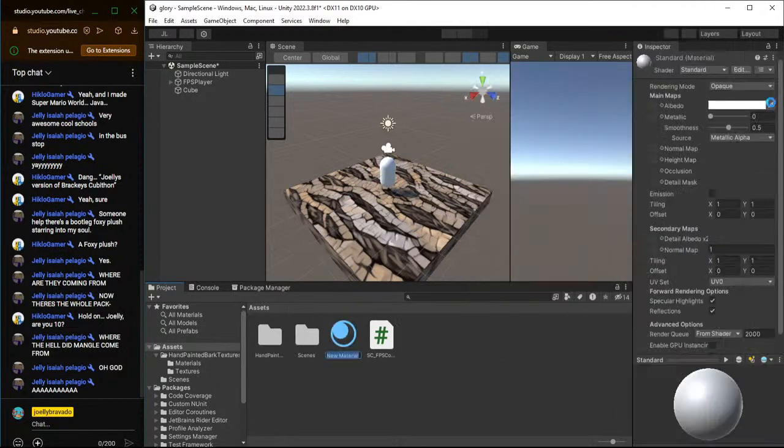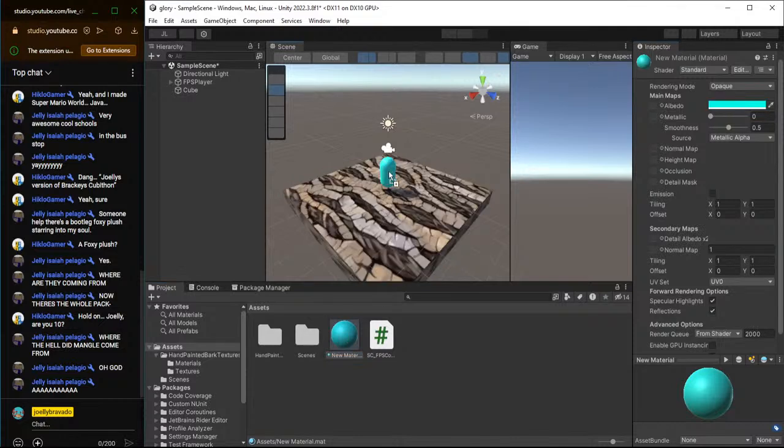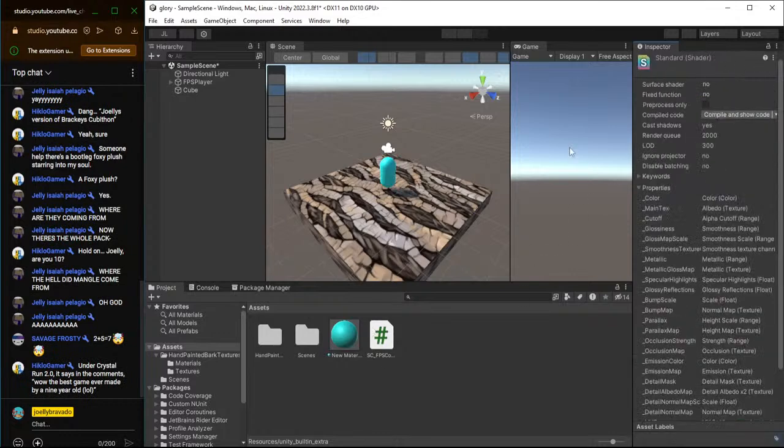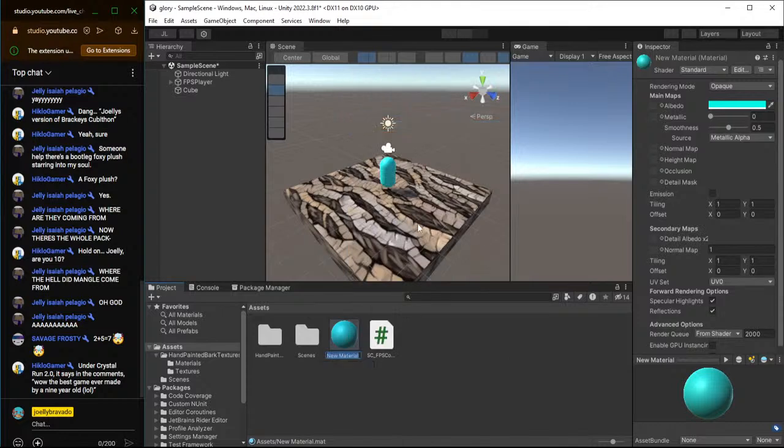and I'm just going to, oops, that's not what I want to do. I'm just going to make this cyan. Okay, and I'll rename this to, edit, right? No. Rename to player placeholder mat.